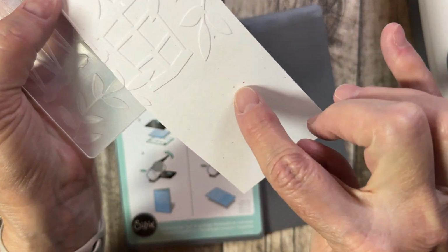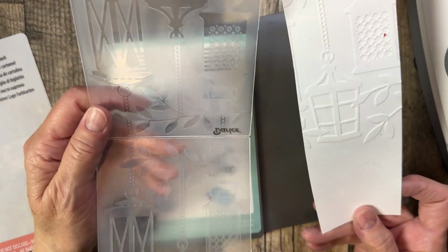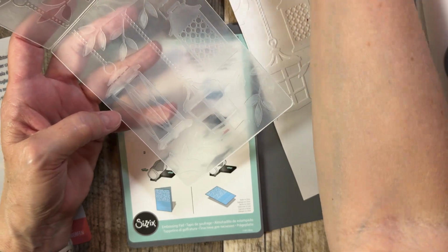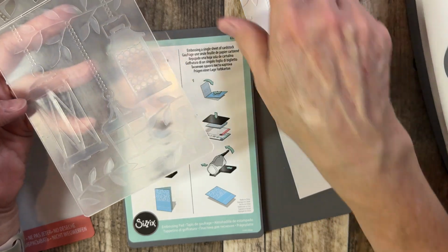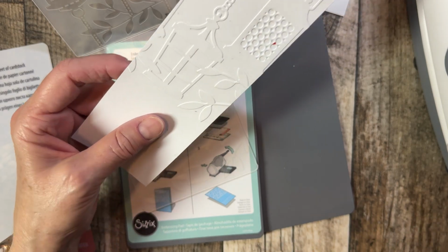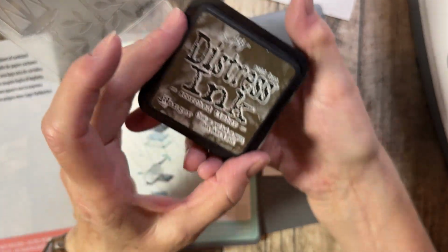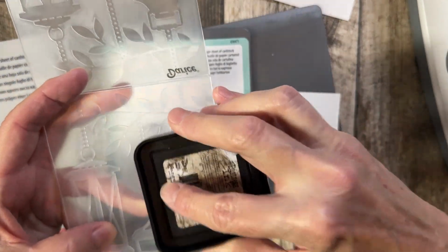Of course, you can see this has little pieces of different little colors in it. So there are things that you can do as well. You can take your dye, your distress ink, open it up, pat it all over, mist it. You can get a different look with that. Actually, I probably should have done that. But here, let me do that real quick. I'll cut this little edge off, and let's do that just to see what happens, to show you. And then we can clean it up later. I'm using scorched timber because that's what's on my desk. I'm going to just do this little part right here.